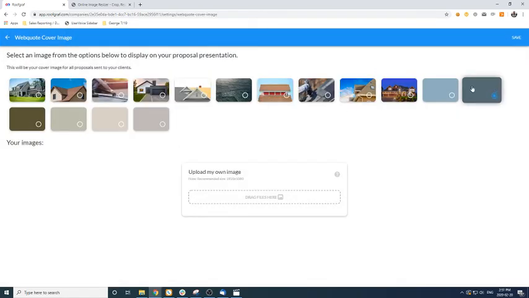So here you can see I have that dark blue grey colour selected. We do have a few stock images. You may find one that you like, or you could go with one of the colour schemes, or you can upload your own image to go in the background there. Just make sure it's quite a good quality image because it's going to take up the full screen. We don't want anything that's too pixelated. And the recommended size there is 1920 by 1080 pixels. That's just to keep everything in the right proportion so your image doesn't look stretched in any way. Again, once you've made your selection, always save.